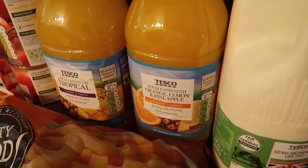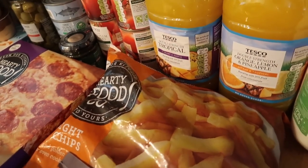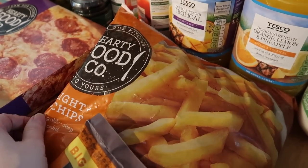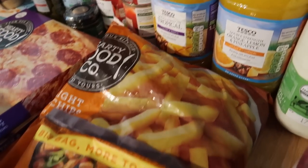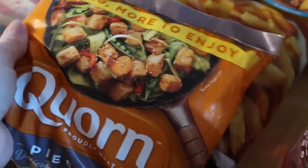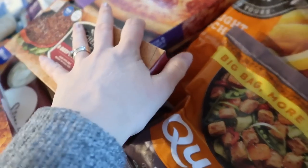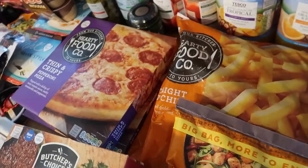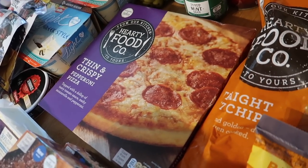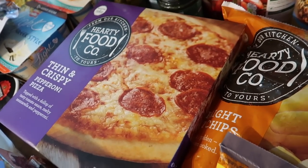I got our usual double-strength squash - orange, lemon and pineapple, and a tropical. Frozen-wise I didn't get masses, just the basics. I always tend to buy hearty oven chips and we always put the Koala seasoning on them anyway. I've got a bag of corn to make a corn stir fry - we're trying to have at least one meat-free meal a week if not more. I've got a couple of packs of burgers just to make the boys a lunch on a Saturday - you know what teenagers are like. Two of these pizzas again, they're like 67p and I know I talk about them every week but they honestly are so good.